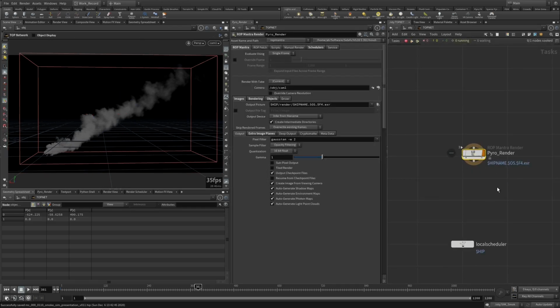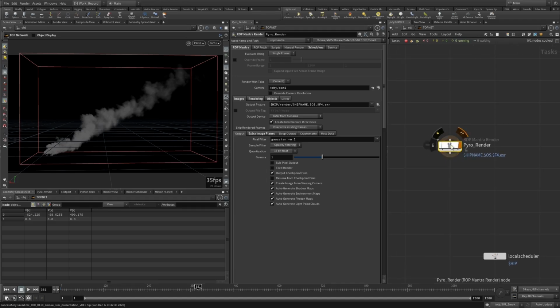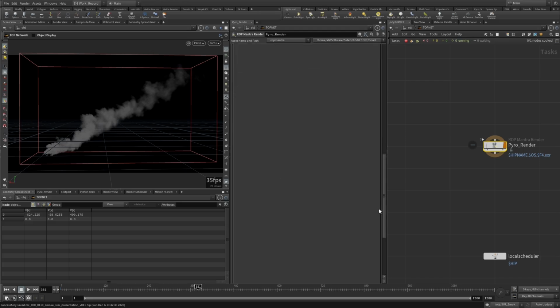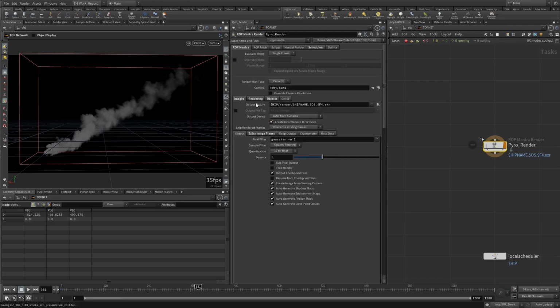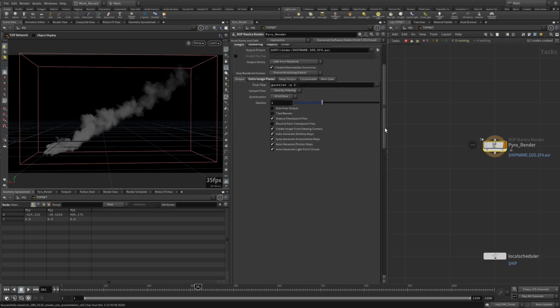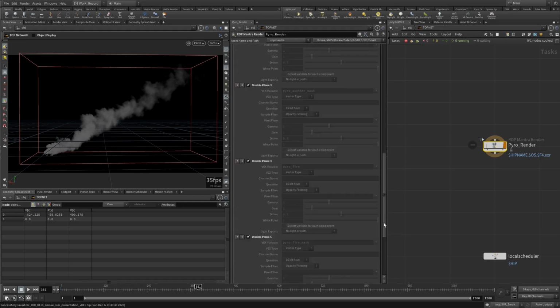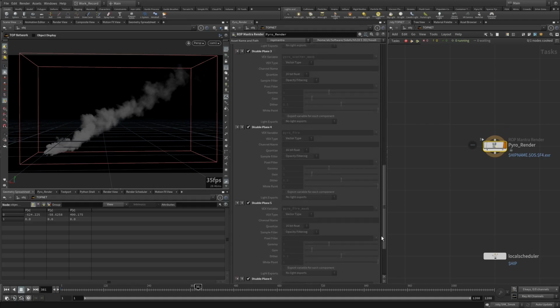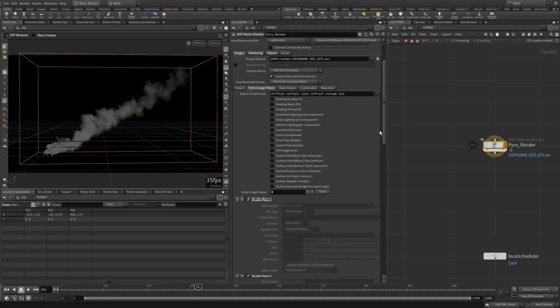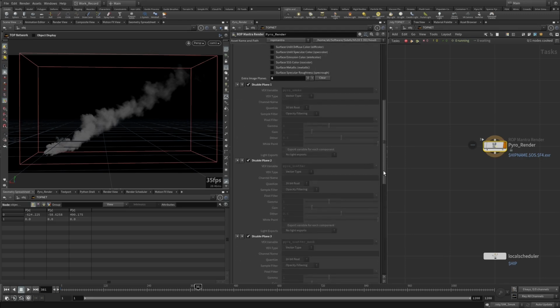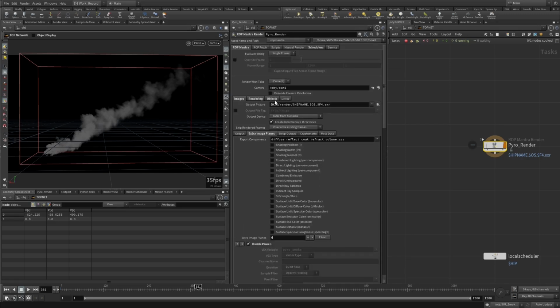And then in the top net, I have a ROP Mantra node created for me. This is set up the way you would want to start, with a loop depth for smoke. The extra image planes already have some image planes set up for you, but they are disabled by default.